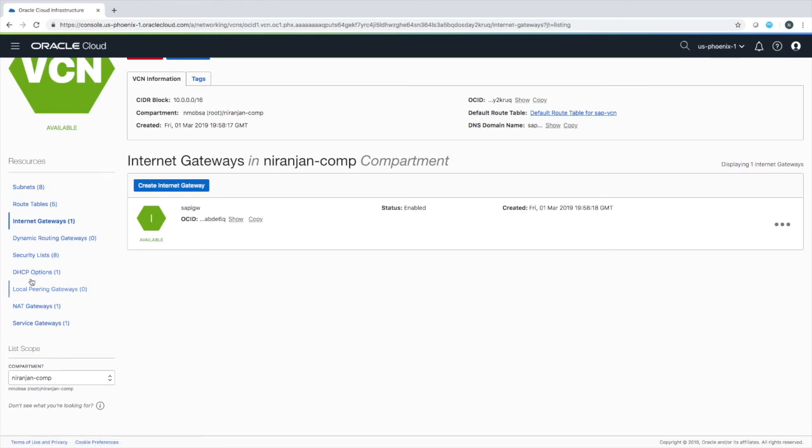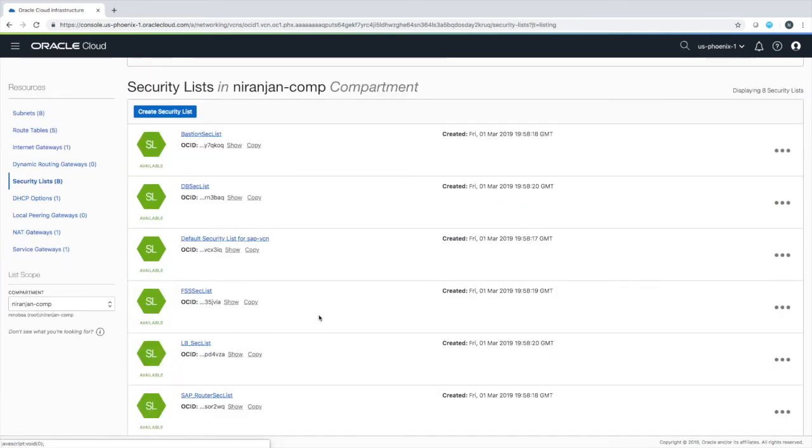The important thing here is the security list, which enables you to open the different TCP ports. For example, we have a DB security list here, which has TCP port 1521 open, so that other hosts can access the SAP DB host through that port.